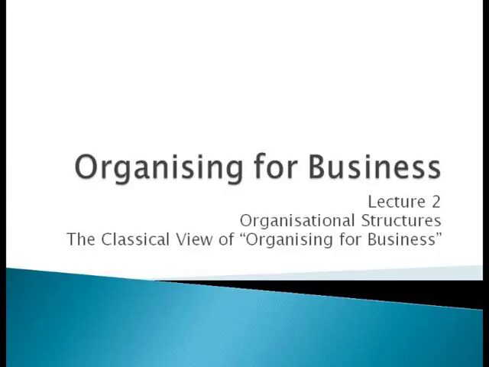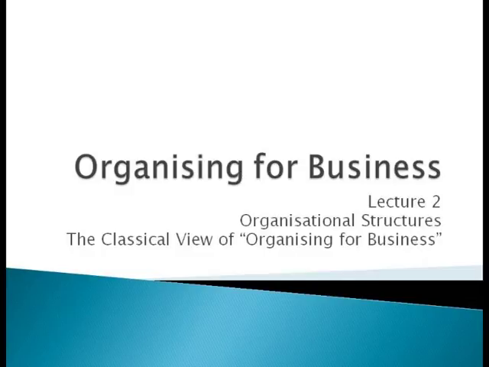Right. Here we are, lecture 2. You'll need notepads for this one. This is probably the most difficult lecture that we'll have during the course of this semester, because there's a lot to cram in, and this is the kind of basic areas that we need to understand, from which everything else falls out. So today we're talking about organisational structures and starting to look at the classical view of this module called Organising for Business.